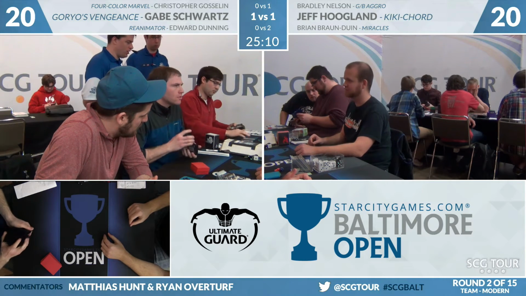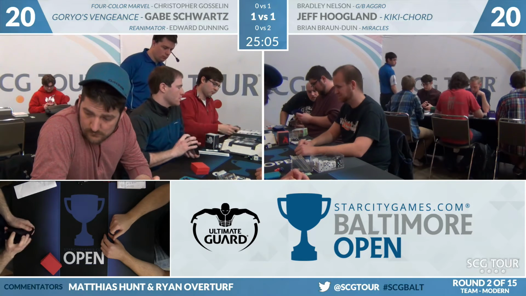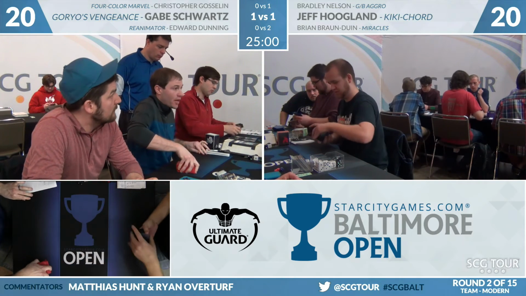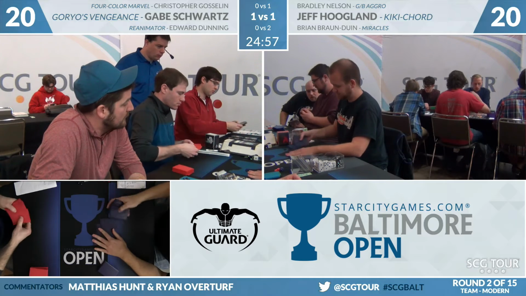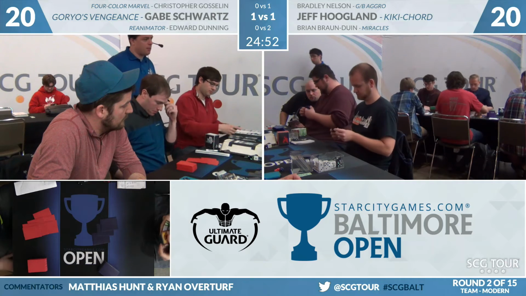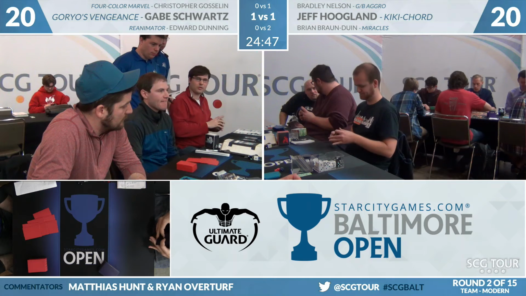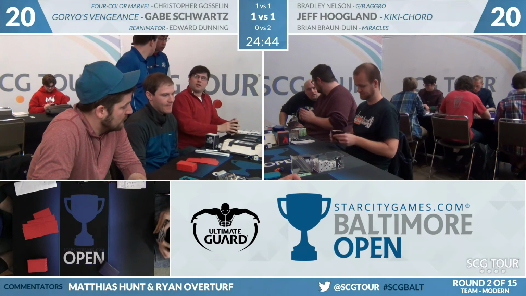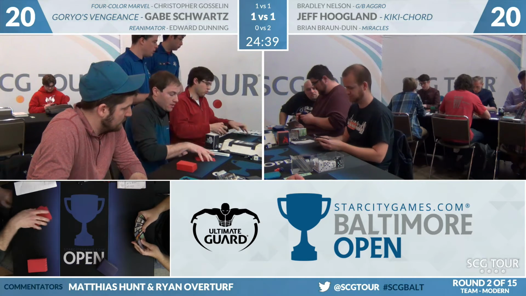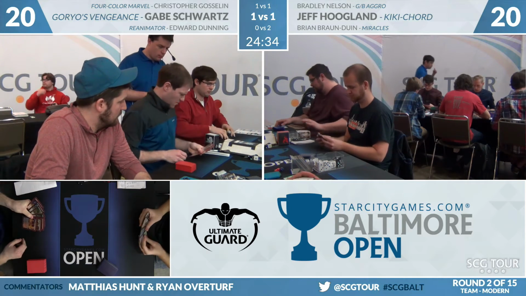For Christopher Gosselin, if it wasn't scary enough to play against Brad Nelson, how about playing against the tandem team of Brad Nelson and Brian Braun-Duin? I do not envy that position. And Gosselin, though, is on the board now, gets a win over Brad Nelson. So we're going to game 3 in Standard and game 3 in Modern. Gosselin and Schwartz both need a win here. Yes. If either Hoogland or Nelson pulls this off, that'll be the round.